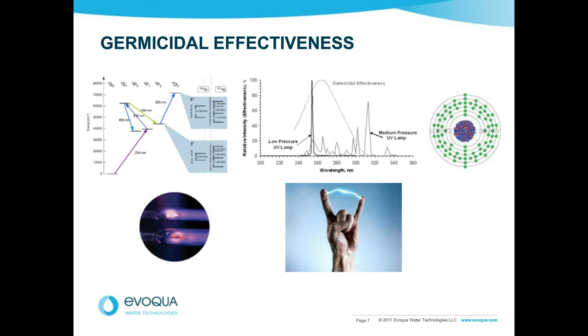Well, it's certainly correct. There are some pathogens which have always been able to repair themselves. There are two repair mechanisms. One is a light repair mechanism, one is a dark repair mechanism. They only occur if a very low dose of low pressure light, monochromatic light, is used. If the amount of damage that gets done to the DNA isn't sufficient, then the bug can repair itself.